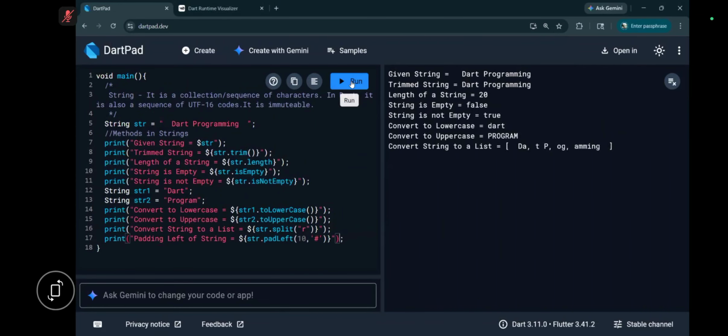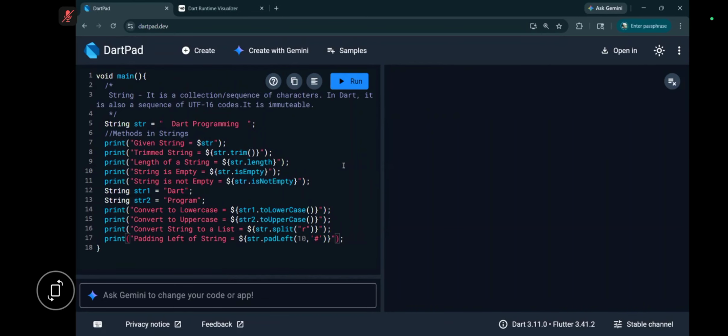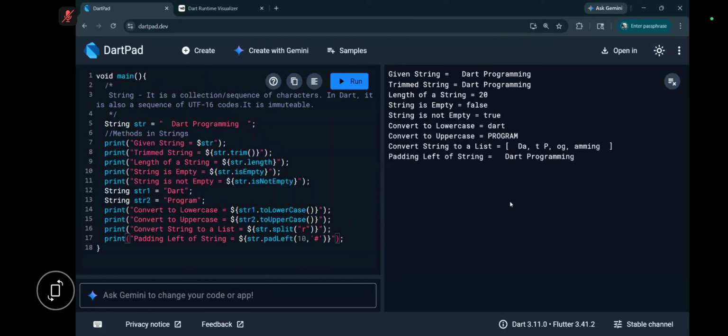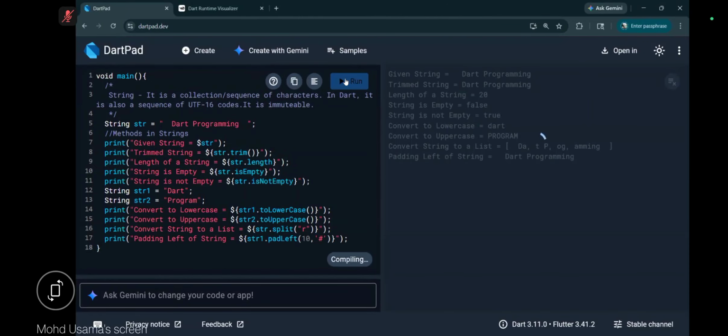Well, so let's run this. Go to this camera.